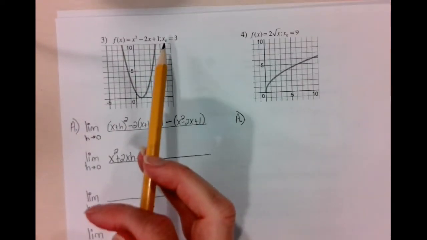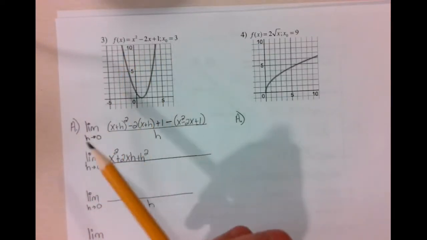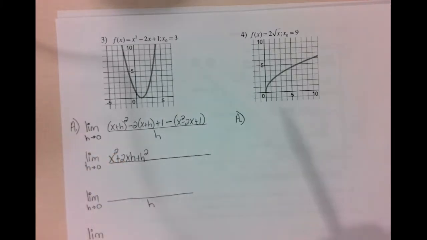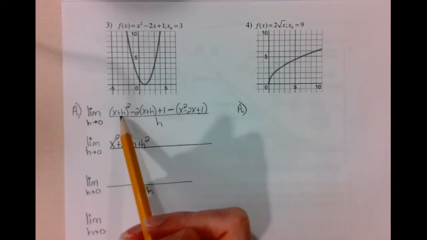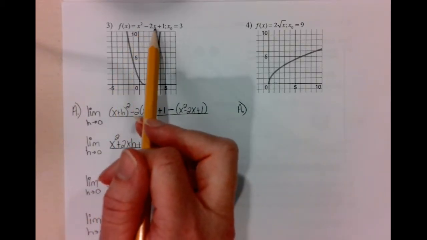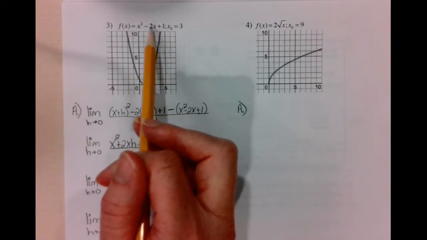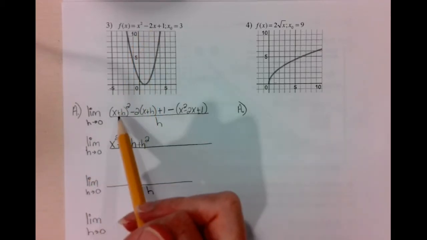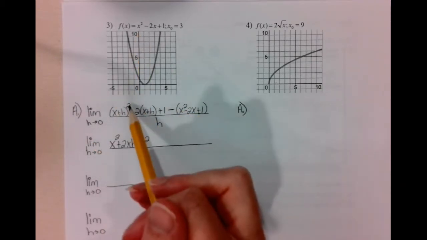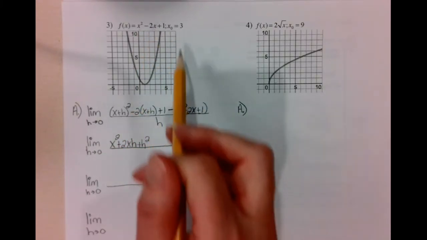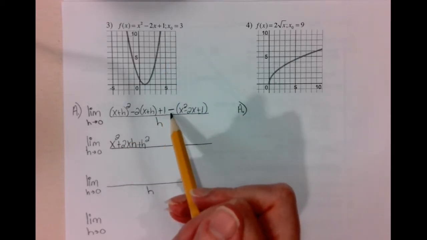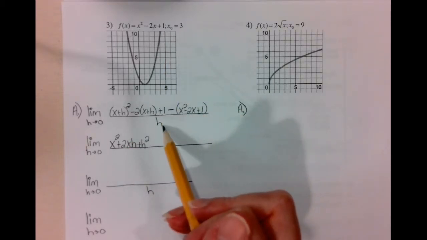The next example is a quadratic right here. So the first thing I would do is do the generalized formula for slope. And how we find it is we input x plus h into x. And this one has double expressions in terms of x. So I have to replace both of them with x plus h. So x plus h is going in for this x, then being squared, minus 2 times the input is x plus h. I have a constant at the end, I keep it, minus f of x all over h.